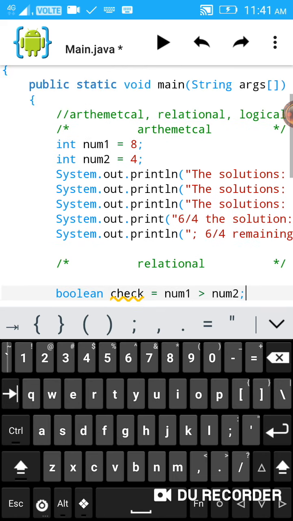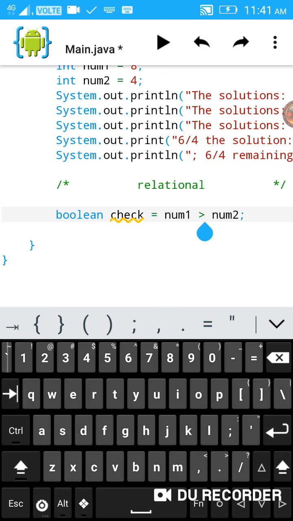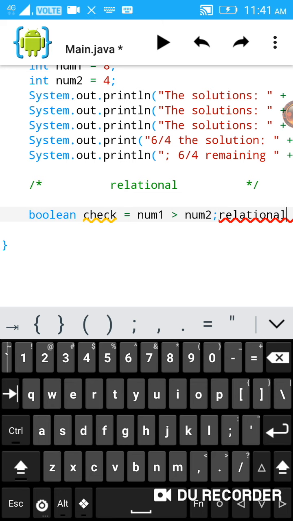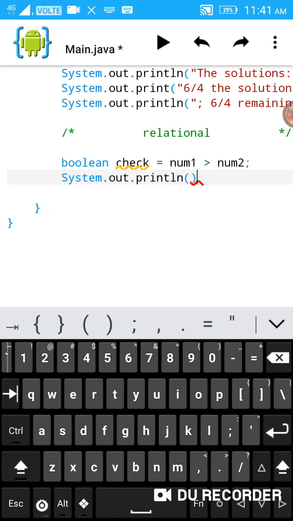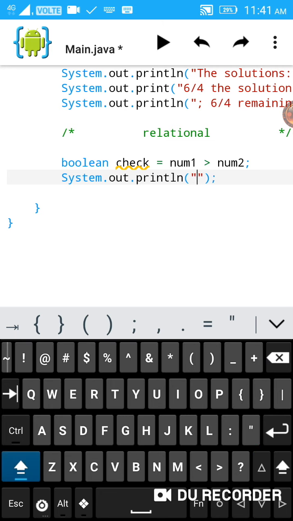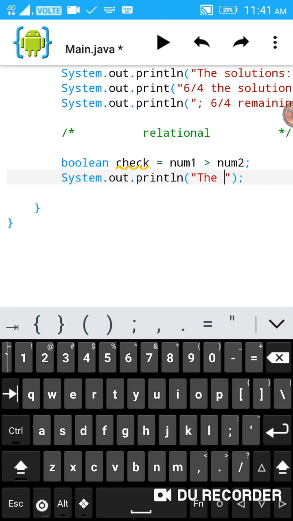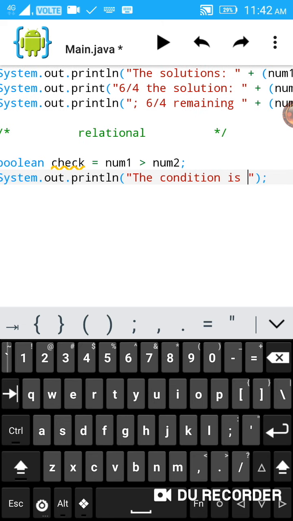Now I had made this thing, num1 is greater than num2, I'm going to print this thing here. I have not copied that thing, so I'm just going to write System.out.println, then just write the condition is, I'm going to write the condition is true or not.